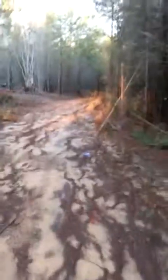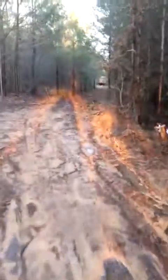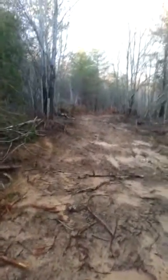It's going to be where my husband's shop is. If we come back around on here, this is the road that we originally cut into to get back here towards the back. But then we decided to cut a road up going this way that was going to go on up to the house side. And I really just didn't like that idea, just because I didn't like the way it looked mainly.